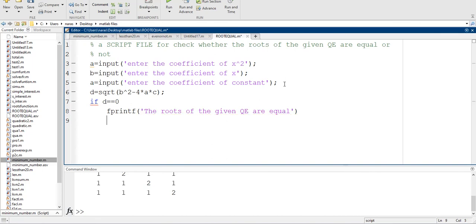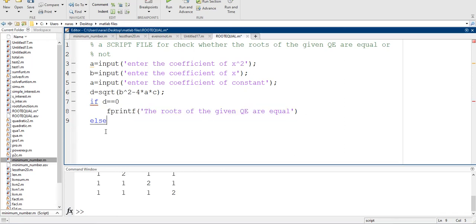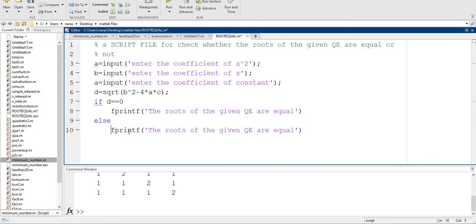Else, then what do you say? Roots are unequal. I will type here: roots are unequal. Suppose you want to print the roots also, then no problem.